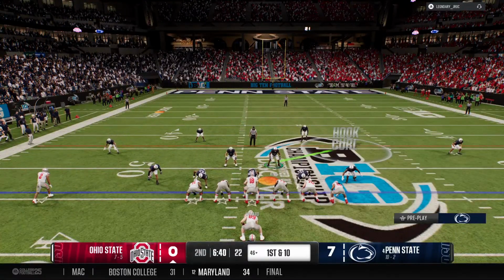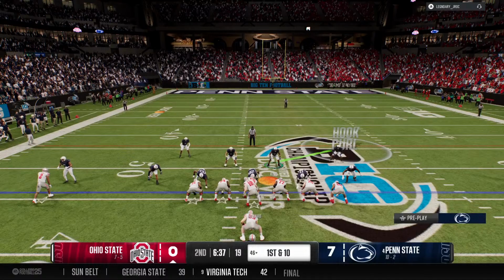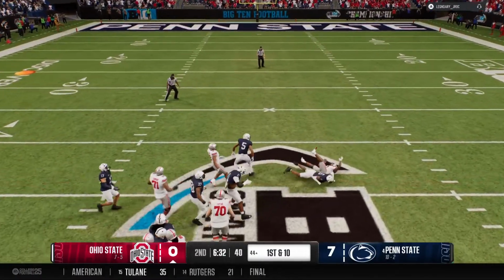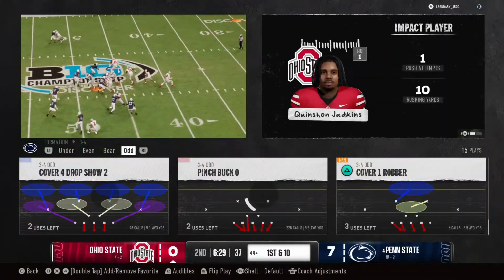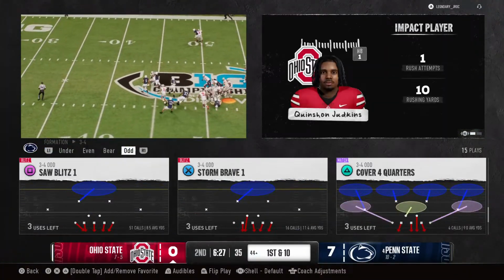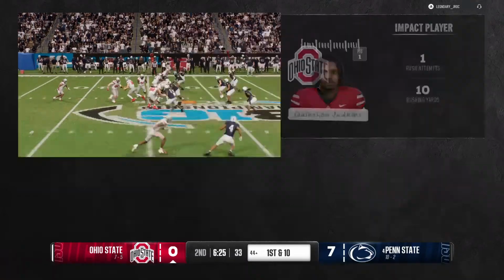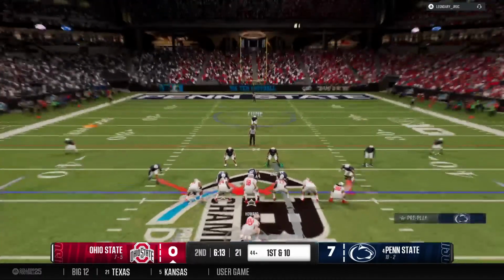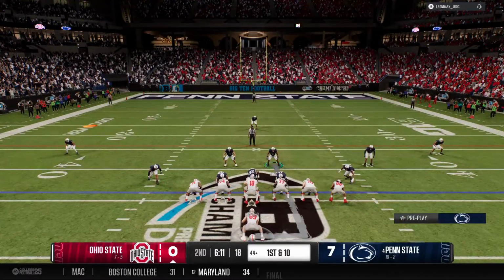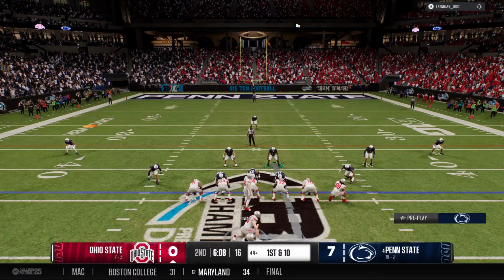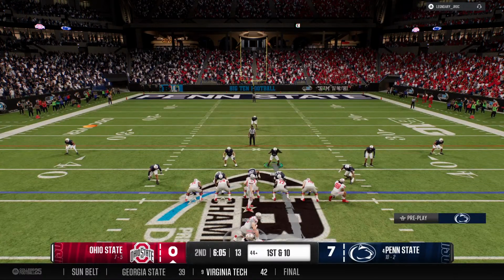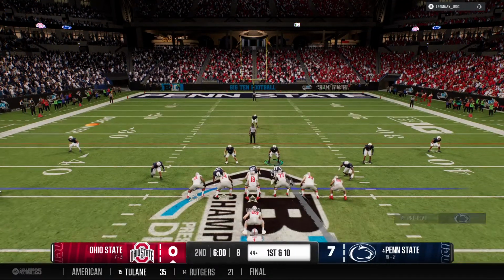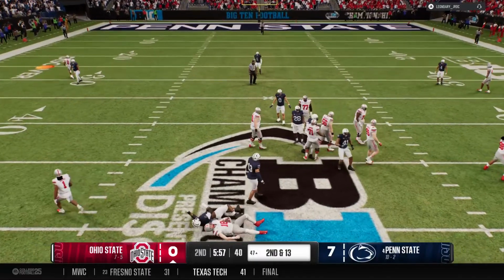Buckeyes look to keep this drive moving. And there's the handoff. They bring him down, but that's a solid gain on the play. Boy, it's a beautiful run here for the first down, really living up to that reputation of the great backs that they've had over the years. Think about Archie Griffin and Eddie George, Ezekiel Elliott, J.K. Dobbins, just so many great backs. We're seeing another one right here. Goes backwards, losing 3 yards there.